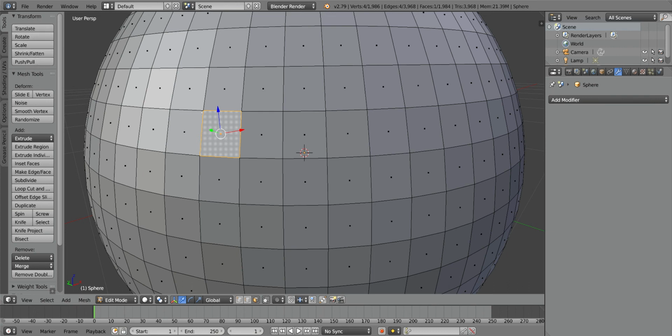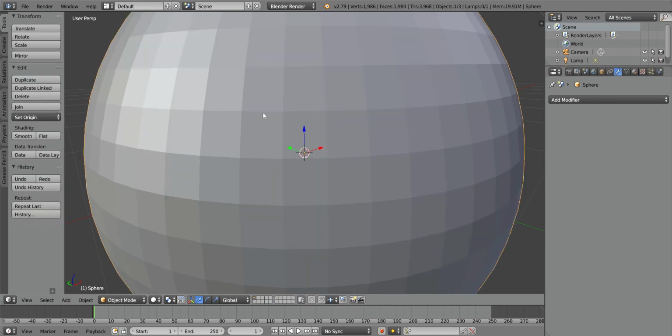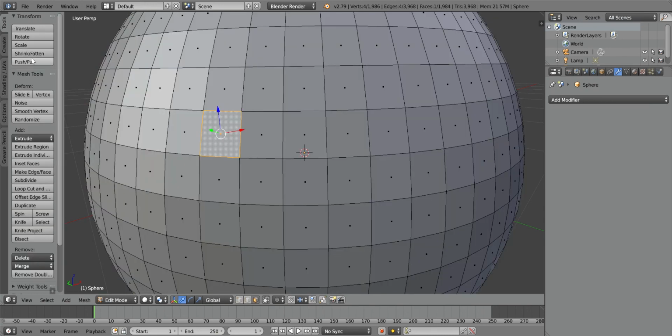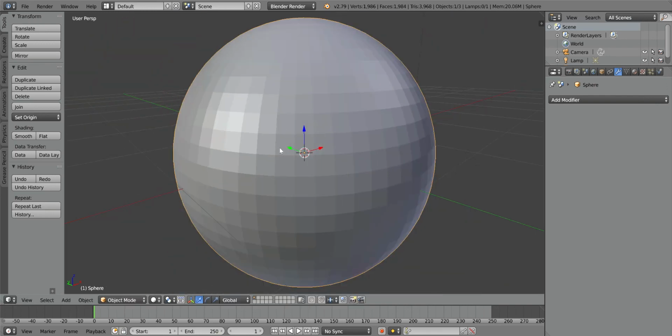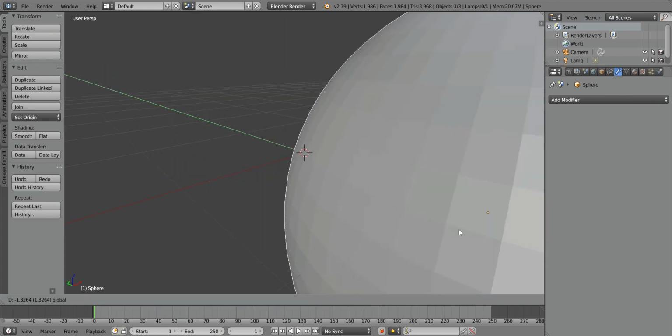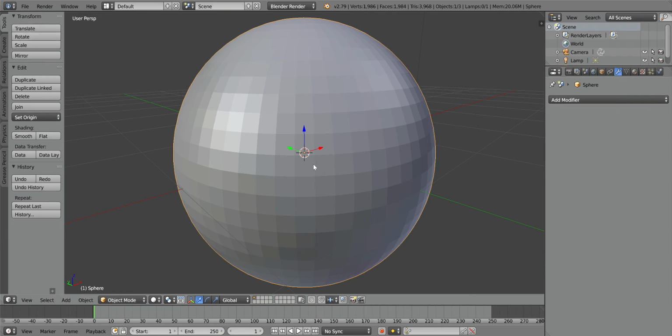Those change just because you're now dealing with particular parts of the mesh. Shrink and flatten would be the same as scale in object mode. So there's no reason to have scale and shrink and flatten. It's just a needless button at that point. Push and pull is the same as translate in object mode because you're not editing any part of the mesh. You're just moving the object. So this is pushing it away from me, pulling it towards me. Like, there's no reason to have push and pull.